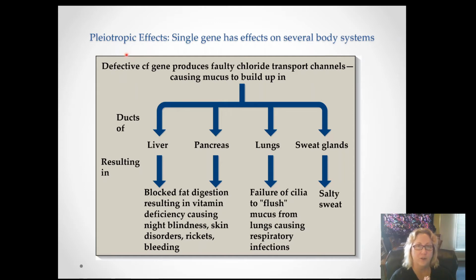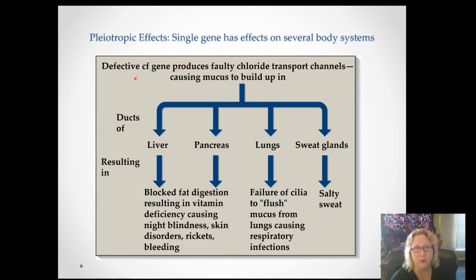So although the traits seemed to be completely unrelated, they were caused by the same gene. And we now know, now that we can trace back to the molecular basis for these traits in many cases, it becomes obvious that these traits are in fact not unrelated at all. And one example of this will be in the case of cystic fibrosis, which we're going to use as an example later in the chapter again.